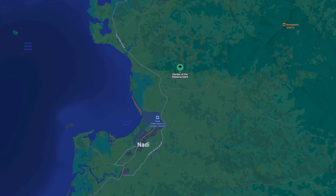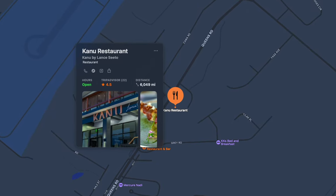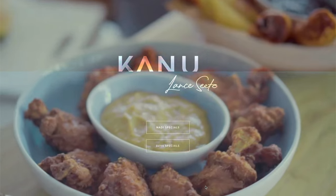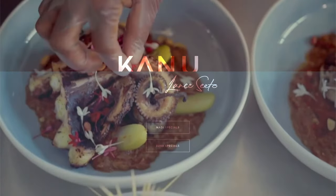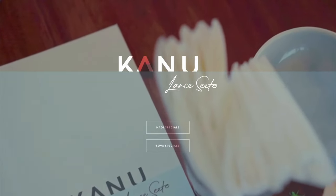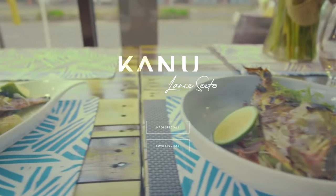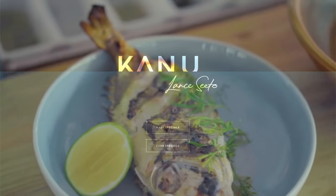After the mud baths, we had built up an appetite, so the next stop on our day adventure in Nandi was a local Fijian restaurant called Kanu. This was recommended to us by a few of the locals and it definitely lived up to the hype. Kanu is a contemporary dining experience which uses native ingredients and sustainably sourced seasonal produce. The menu changes depending on the season and it is a blend of cooking techniques from throughout all of Fiji, combining traditional Fijian dishes with modern techniques and influences from throughout the Pacific. The service was amazing and everything we got was absolutely delicious.